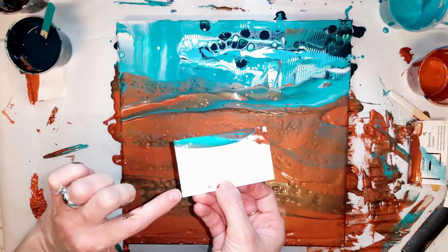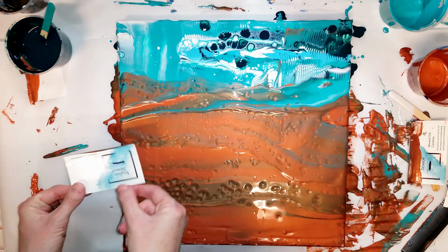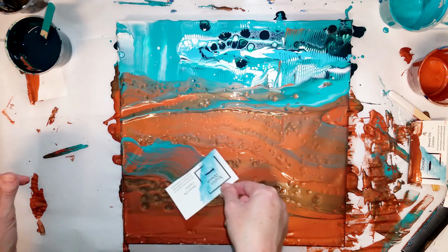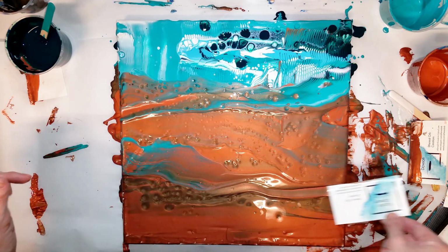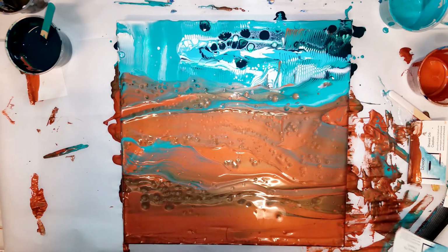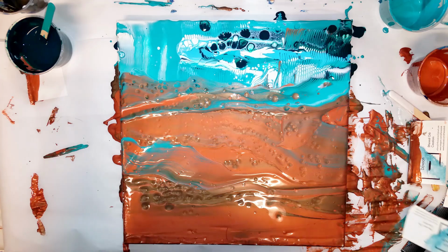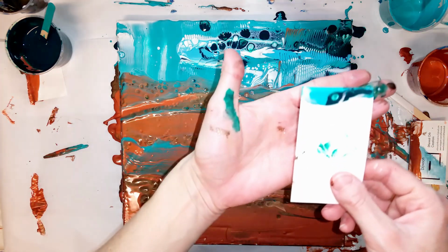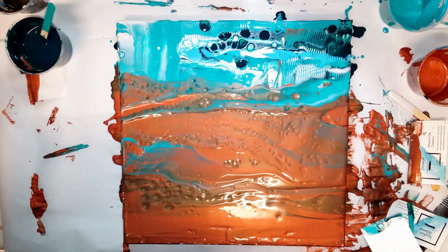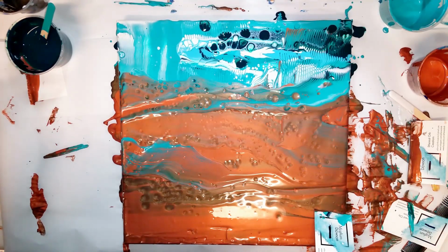And I have some green on this card, so I'm going to go here, kind of bring it in right there, just a little bit. Now that I kind of like. Okay, so let me, and again I have some green on this one. Tap some of it off. I've made a mess now. Kind of go in right here.